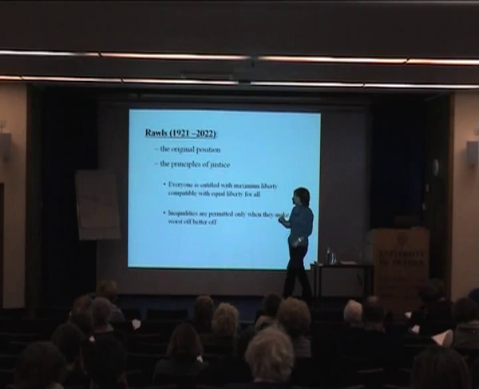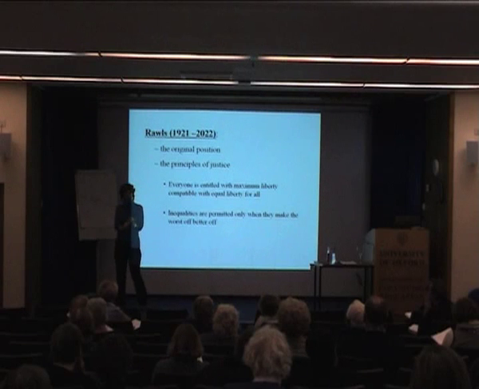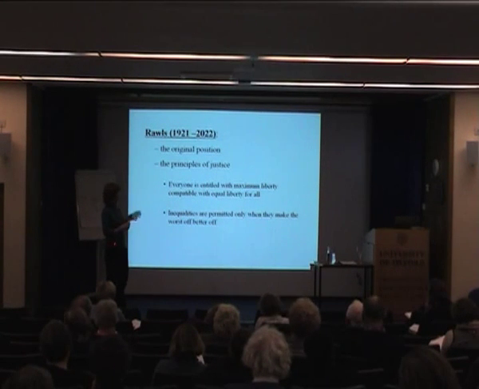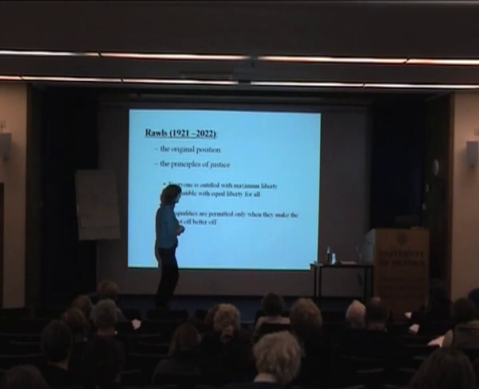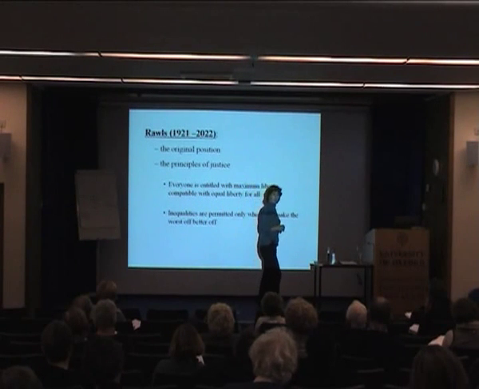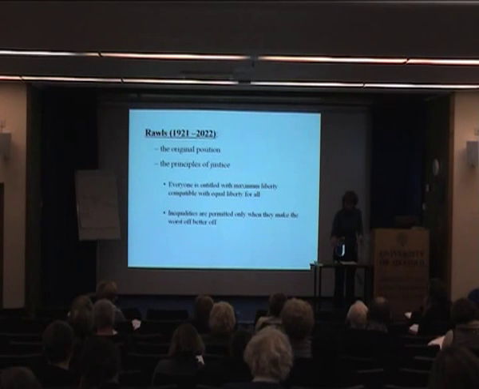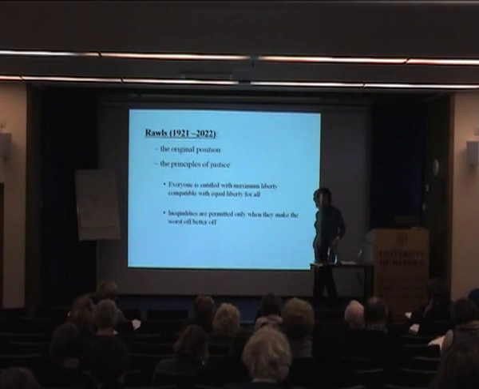So to evaluate Rawls, you've got to think, okay, what do we think of the original position in the first place? And what do we think of the principles of justice that come out of it? We might dismiss the original position, it's not a good idea, or we might dismiss the principles of justice that come out. And I'll say just a little something. On the original position, one important thing you've got to work out is just which information goes where, behind the veil of ignorance or in the thin theory of good.